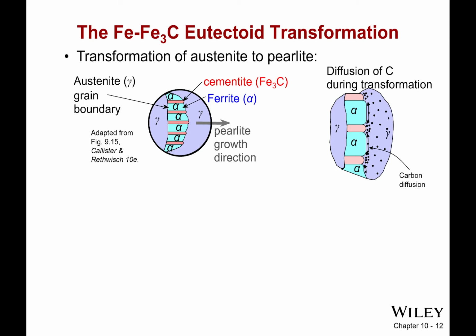Okay, so last time I mentioned that we have a whole lot of transitions that can happen. And in the end, when we get to room temperature, our iron is going to be some mixture of cementite and ferrite. But how that cementite and ferrite arranges itself is going to be very, very important to us. It's going to change the properties of our metal drastically.